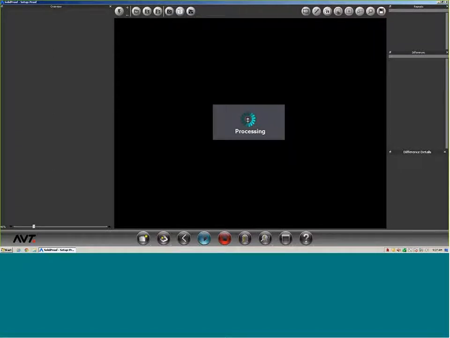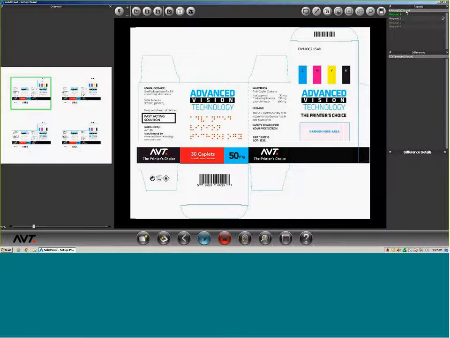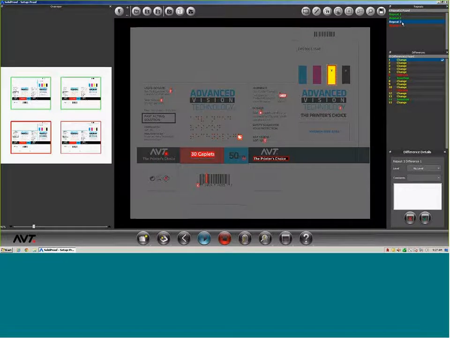Inspect those first 4 samples. You can see on the left here it says 4 repeats found. As it goes through, you see there's a little progress bar. Any ones that are green mean there are no differences, so I don't actually need to review them. I can click on them if I want to see. 3 and 4 have some differences, so I can click on 3, and then it's showing me the differences there.